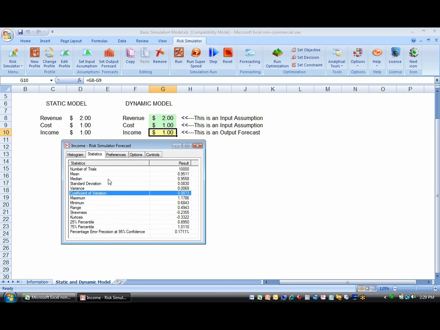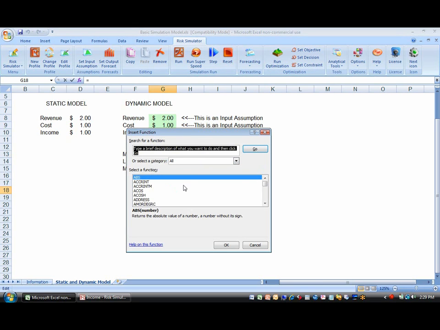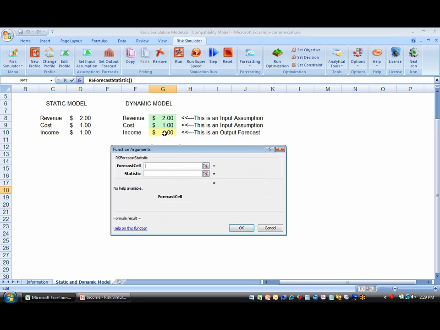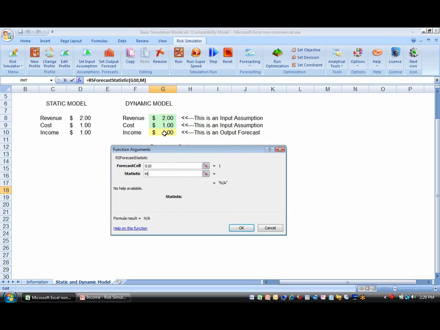Again, this quick video segment is only meant to show you the functionalities of Risk Simulator and not meant to be a statistics primer. Also, please note that you can use the RS Forecast Statistics function to obtain the simulation statistics of any forecast by clicking on Insert Functions, selecting All Functions, and using the RS function for forecast statistics, just as we're doing here.